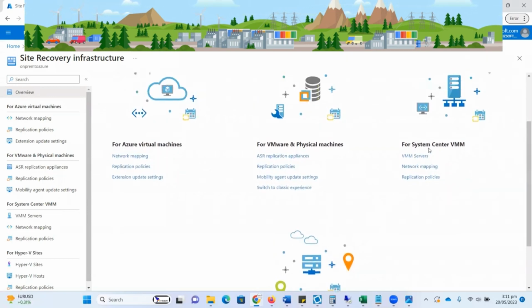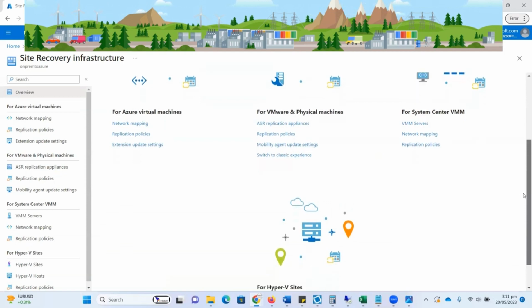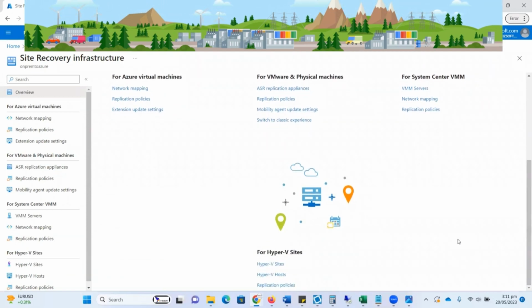And 2 other options are completely designed for Microsoft oriented data centers. Here you can see the third option is System Center Virtual Machine Manager, where you can replicate your complete data center to Microsoft Azure. And if you don't have any virtual machine manager services inside your data center, here we have Hyper-V site. So if inside your data center all hosts are running Hyper-V services as a hypervisor, you can also replicate and clone those physical hosts and their virtual machines on the platform of Microsoft Azure Site Recovery infrastructure.